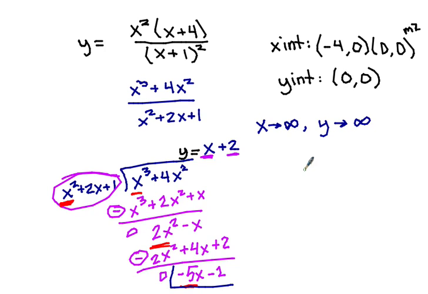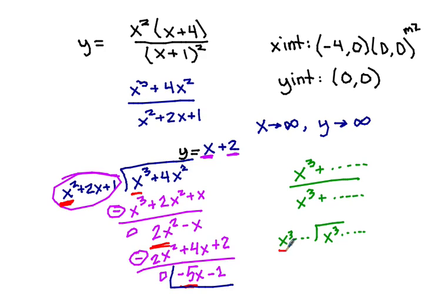So let's pretend real quick, just so we get back into a familiar place. We had an x cubed plus a bunch of stuff divided by an x cubed plus a bunch of stuff. Okay? What am I approaching as I get towards the extremes? 1. And we could see that with long division, because you would have x cubed plus all of its stuff, and then x cubed and whatever. And we just look at that lead term. How many times does x cubed go into x cubed? And you'd say it happens 1 time. And so I'm approaching the line y equals 1. Okay? Does that kind of make sense and hopefully bring a little bit of familiarity back to it?